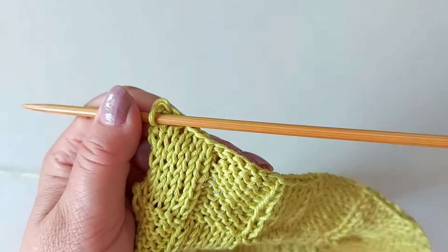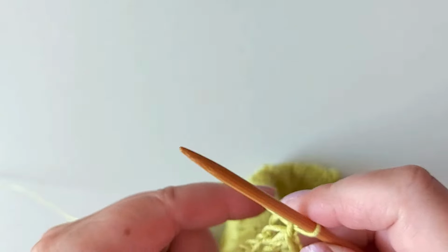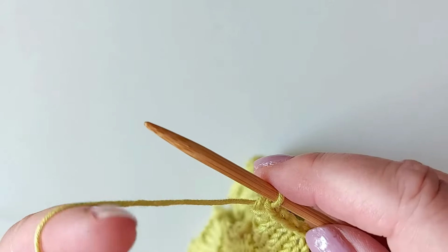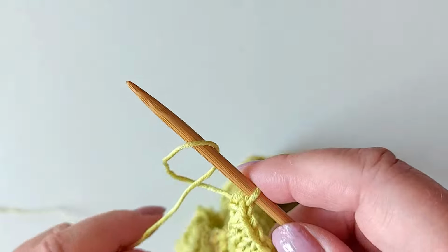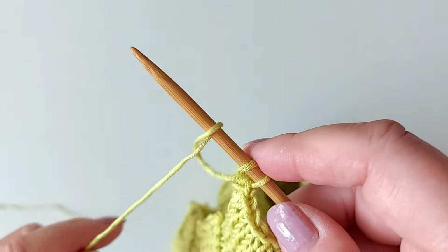Here's that all finished. So if you don't need a hanging loop, then you just fasten the yarn off here now, but I'm making the loop. For it, I'll cast on 24 stitches, using this way that you cast on using just one yarn. So you twist the yarn on the needle, like that, and not too tight. There.